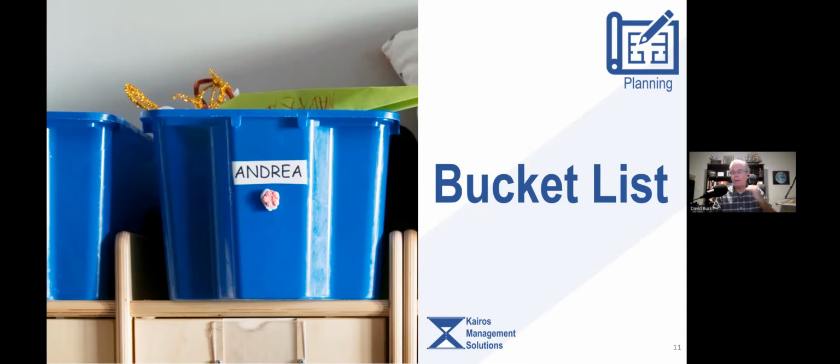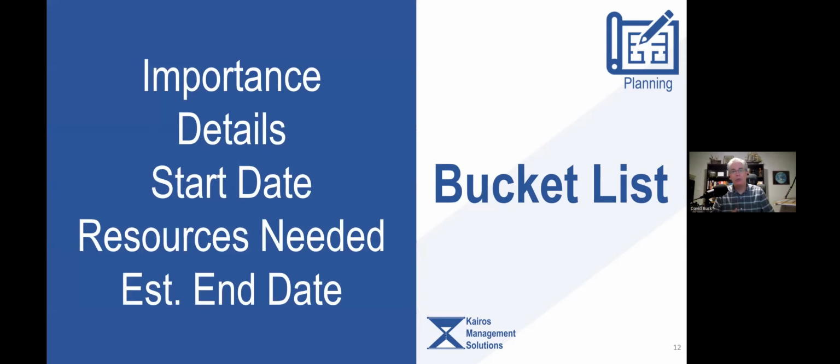I don't have a finite date on it, though it might be if my son and I work out the logistics, but it's out there, not necessarily tied with a firm plan. And so the first element, as you plan a bucket list item, is how important is this to you? For me personally, hiking the Grand Canyon from rim to rim was fairly important. What made it more important is my son actually wants to do it with me. So I'm like, ooh, that's a cool moment. Now all of a sudden that's a higher level of importance to me.